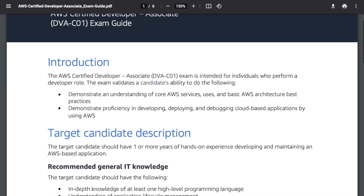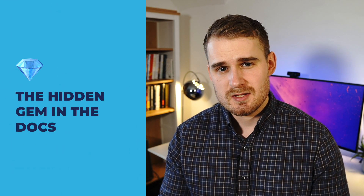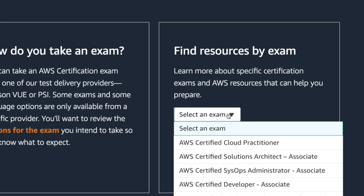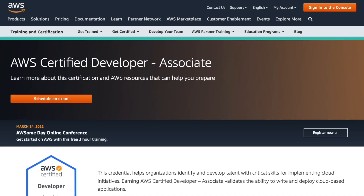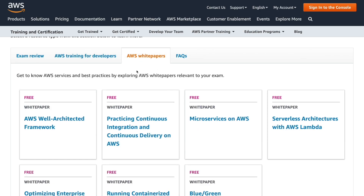Every couple of days, I would check out the exam guide again and just see if my revision was going in the right direction. There is a bit of a hidden gem inside AWS Certifications — it's in the Certification Prep page. If you go in there, there's a drop-down where you can select your individual exam. It gives you a summary, the exam guide, the white papers you need to read, links to the FAQs, and all the different documentation that's going to help you pass the exam. It's kind of buried in the AWS docs, but you absolutely must find this link and bookmark it.